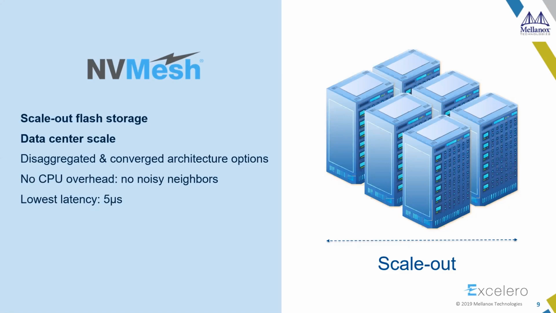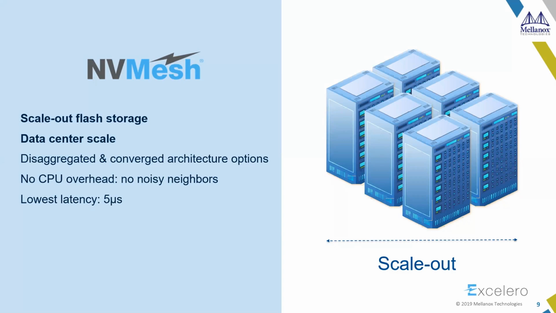So traditional storage is, again, usually designed around hard drives and then just modified to support SAS SSDs, and then they plug in NVMe SSDs. But the design still has some limitations. So a newer solution, like the Excelero NVMesh, is really designed from the beginning for flash and for scale out. It's designed around data center scale.